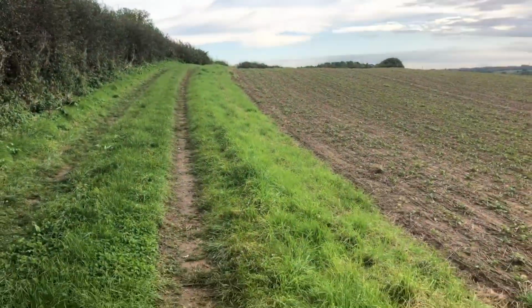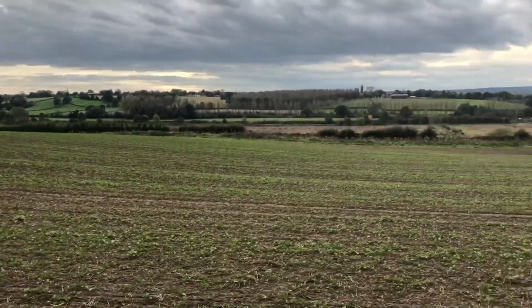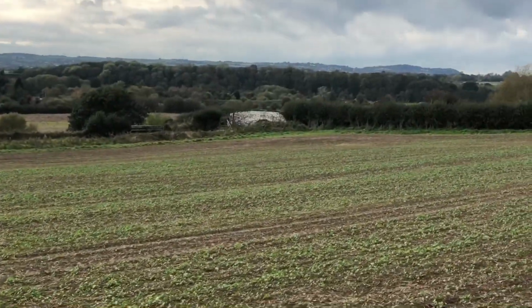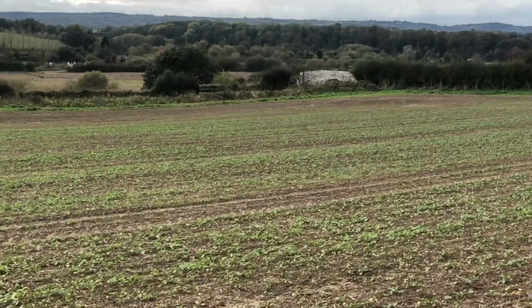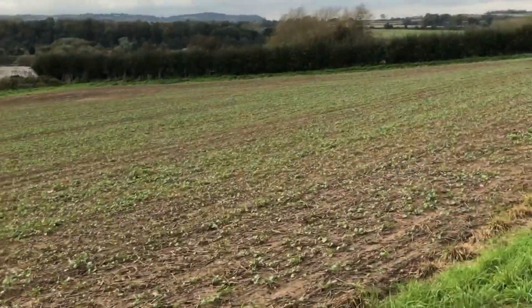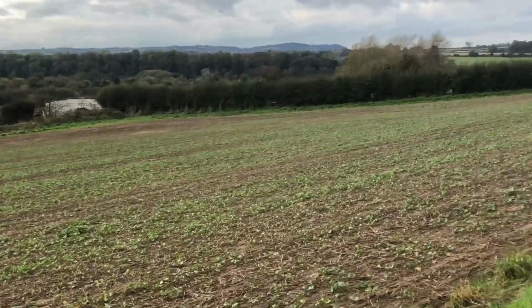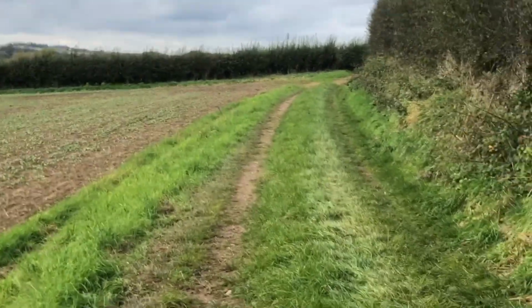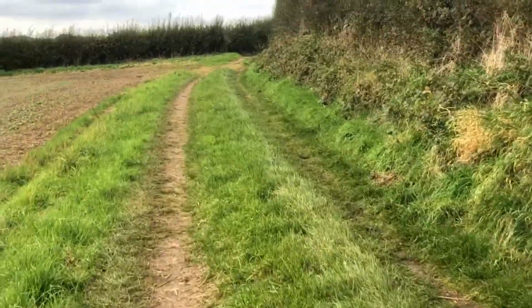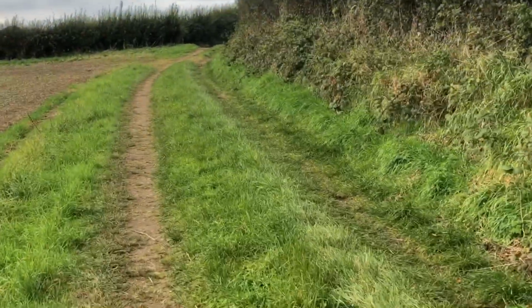Right, I've just come down there now. Canal is across there, and there's a little bridge just there. We're going to turn left and cross that. We could have actually gone along the canal and up some steps just there, but we weren't so sure we could do that. So I suppose you could say we played it safe. Anyway, it's just on here now and left. Other side of this hedge, I would think.